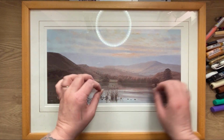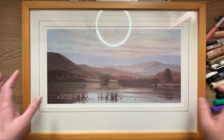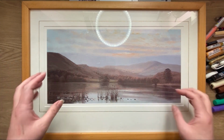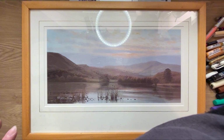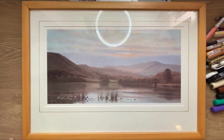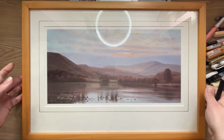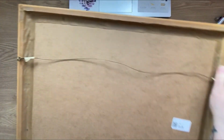And I'm gonna try and get in some little ghosts dotted around. I'm not going to go too mad on it. I don't want to disguise the whole thing. But so let's get it out, because I know I need a knife. It's been taped into the back, so let us turn it over. Here we go. There's the price, $5.99.